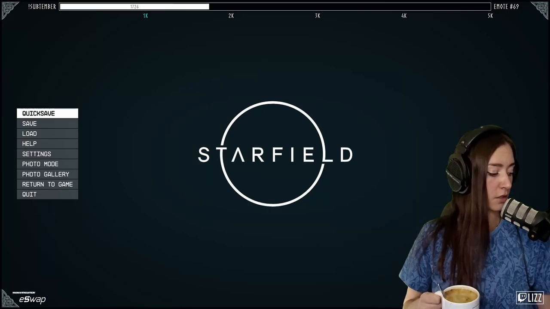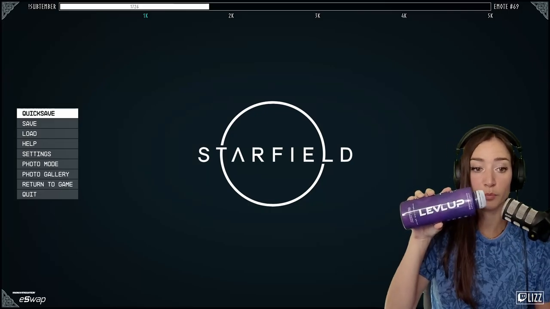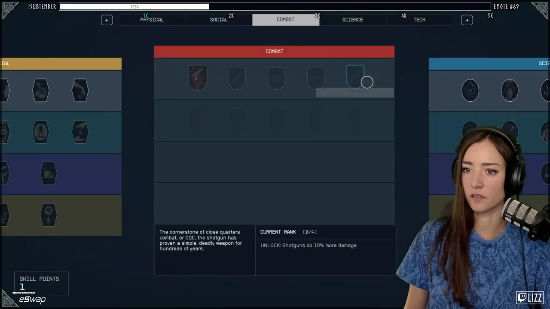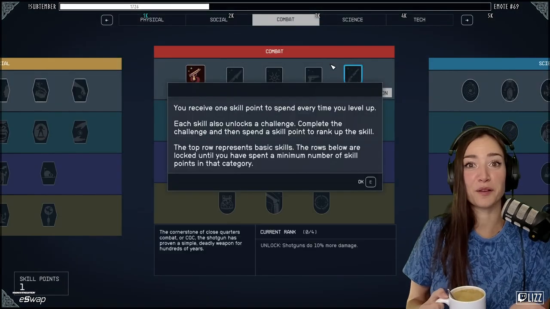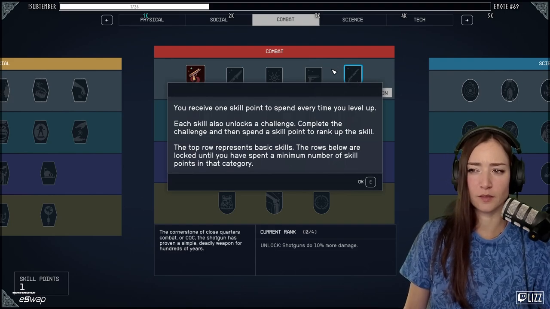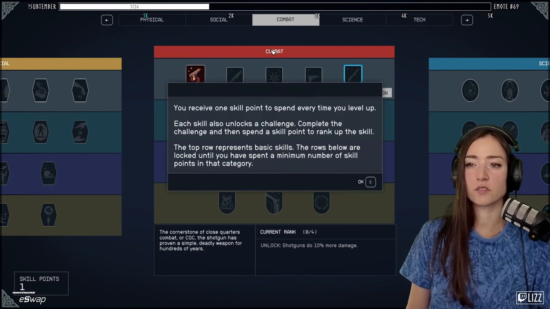I made a coffee, also got myself a level up, which reminded me we had a level up, right? I better do the things. Skills was here. There you go. Oh boy. Welcome back to Starfield. I absolutely love this. We are on the first planet. It's a moon, actually. We are currently just hunting some pirates.